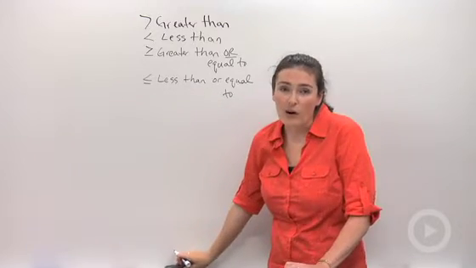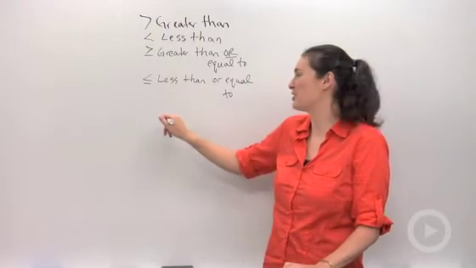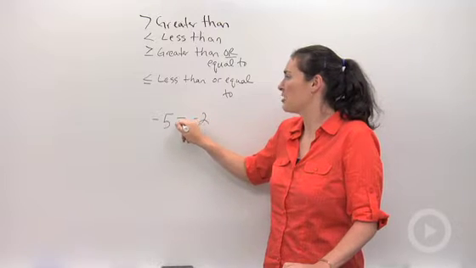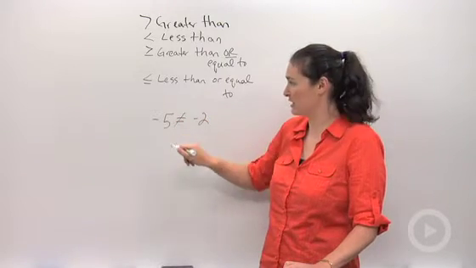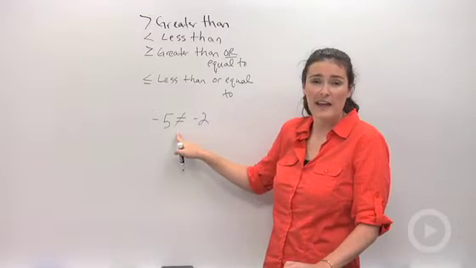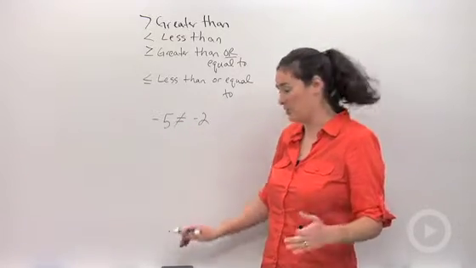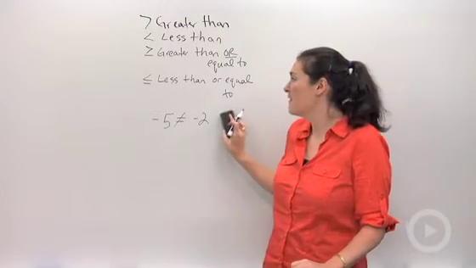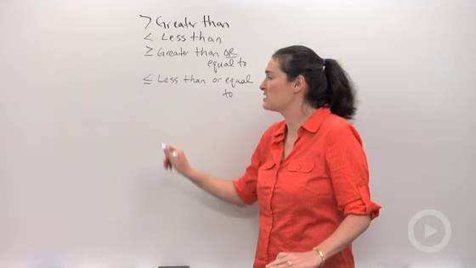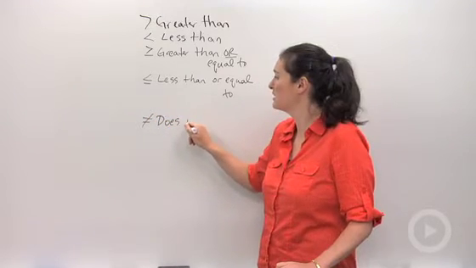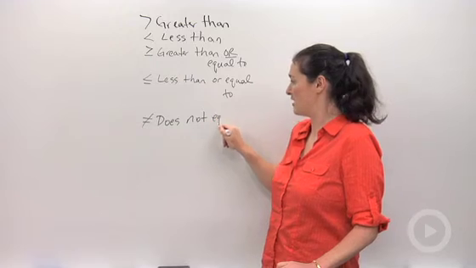Just to make things even more confusing, there's one more sign. It looks like this: an equal sign with a slash through it. What that means is does not equal. Negative five does not equal negative two. That's something else that is a little less common, and you probably won't work with it as much in your algebra class, but you'll see it a lot in the future.